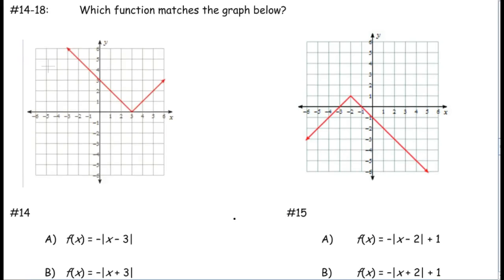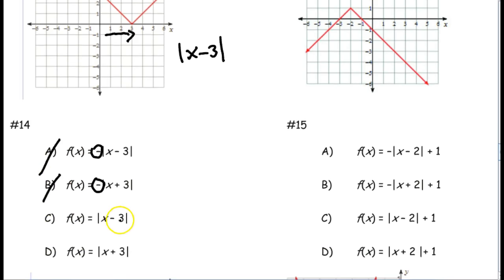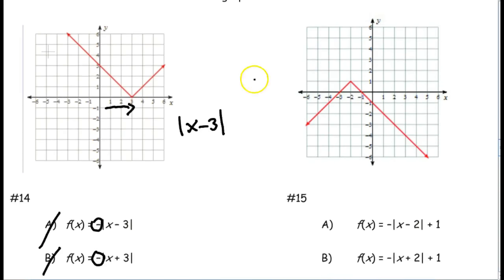Let's do a little bit of graphing. Okay. So now we have absolute value. So this is shifted 3 to the right from the center, so we know that's going to be -3. So just like the parabola, it moves left and right opposite sign. Okay. And it's opening upward, right? So we know it's not going to be negative. So see those negatives? That means it opens down. So it can't be those. And there you can see we have the -3. So C.